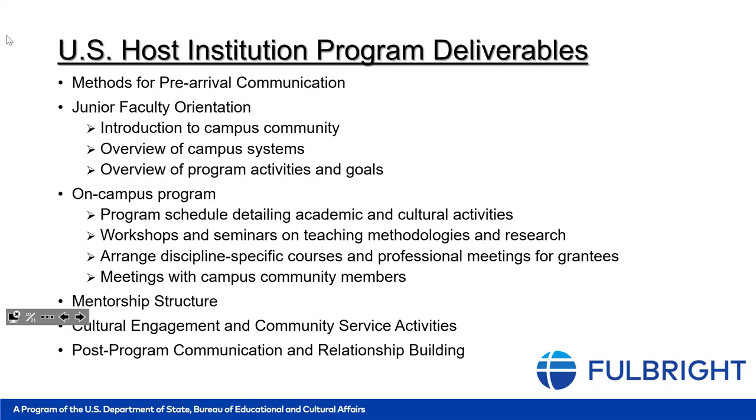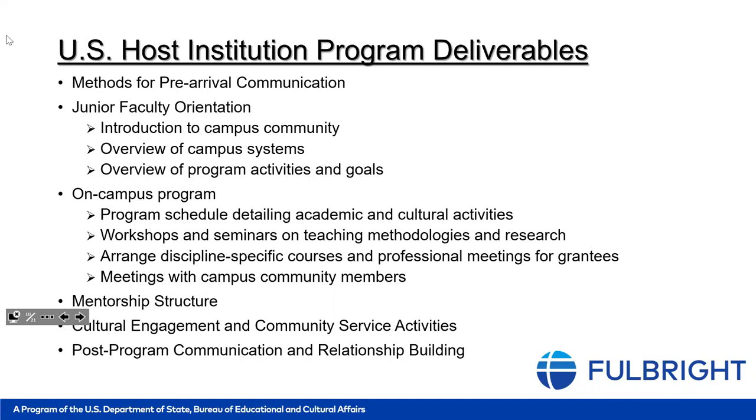This is an area that oftentimes gets overlooked, but it is considered one of the most crucial aspects of the program. You really need to give a good amount of attention to this area and how you plan to structure it. In the proposal, you need to describe your plan for ensuring a proper match between U.S. academics and junior faculty and indicate a plan to establish rapport.